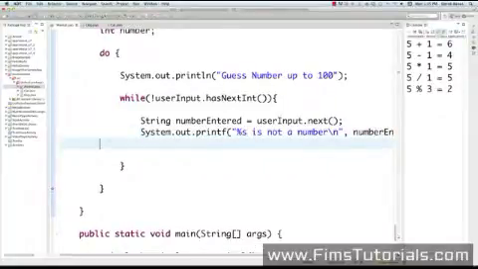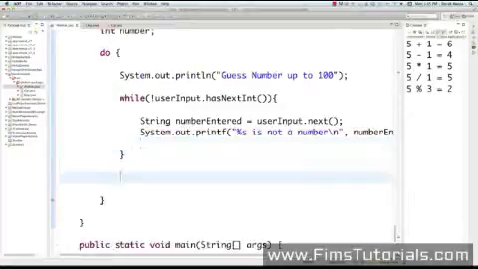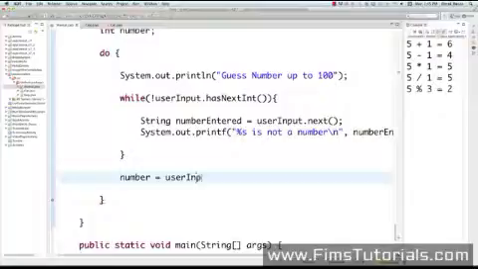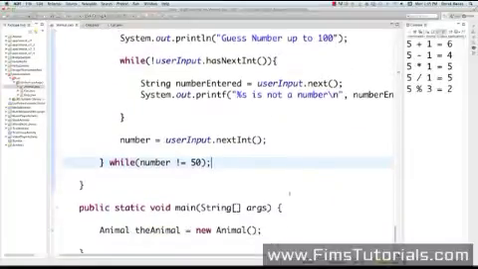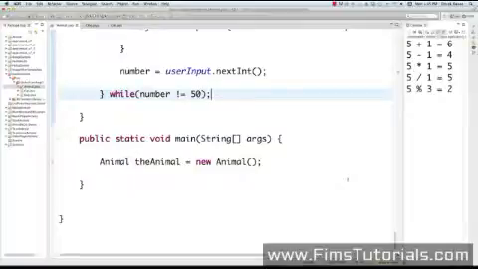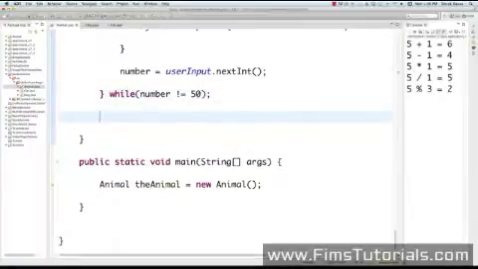Okay, in the instance in which they actually enter an integer like we asked them to, we're not going to get to that while loop. So we're going to say number is equal to user input. We're going to get new input from them. And we're going to keep executing everything here while the number is not equal to 50. And then put a semicolon at the end there. Okay, so this is going to execute until they enter the number 50 into the input. So 50 is our secret number. Then you could print out something that says, yay, you got the number.